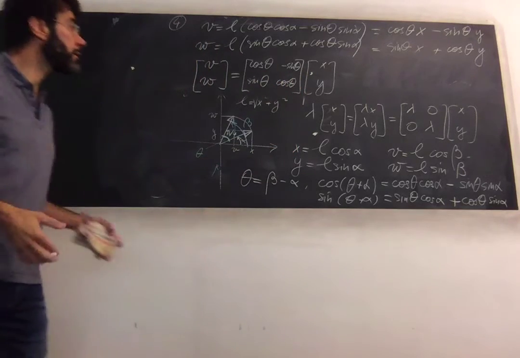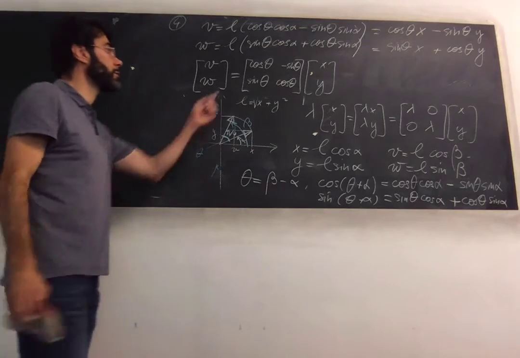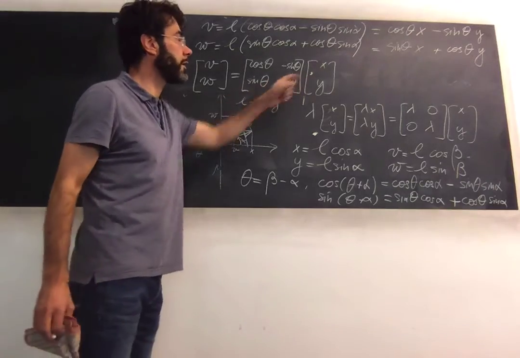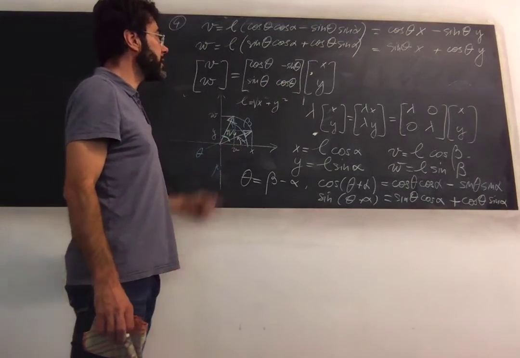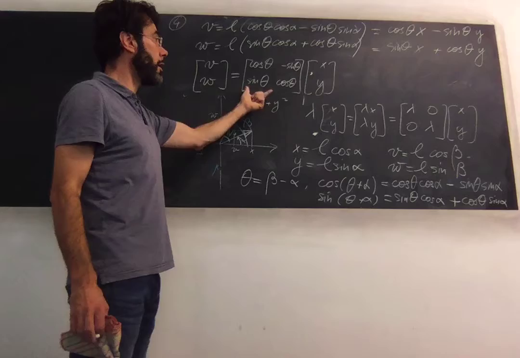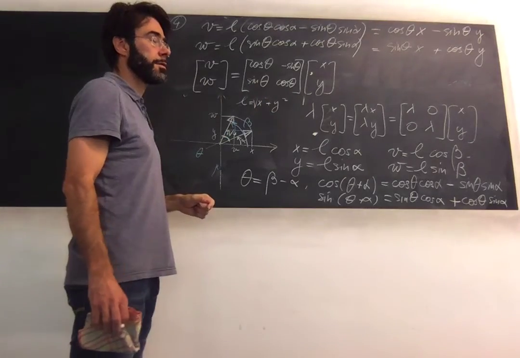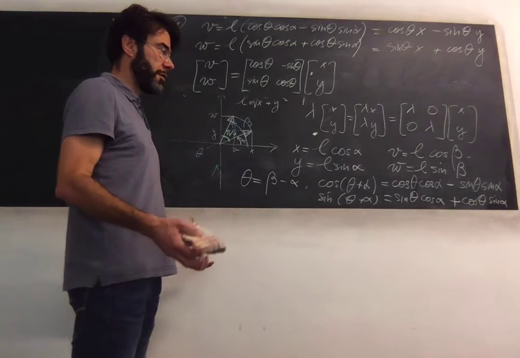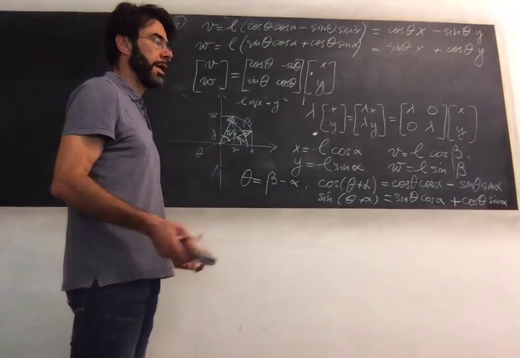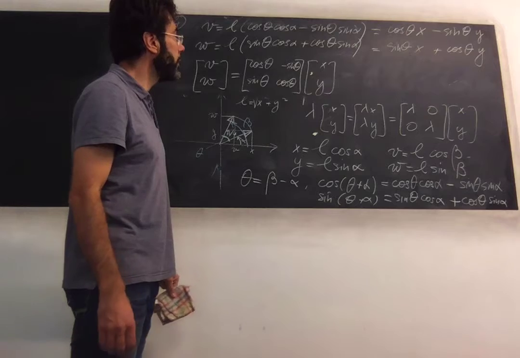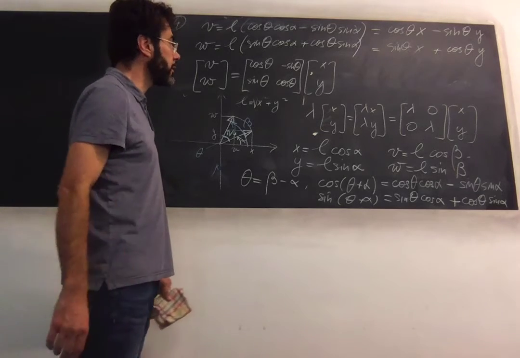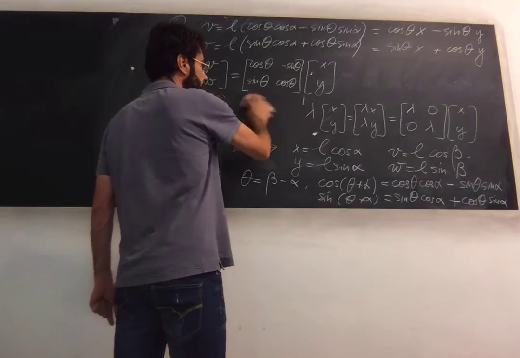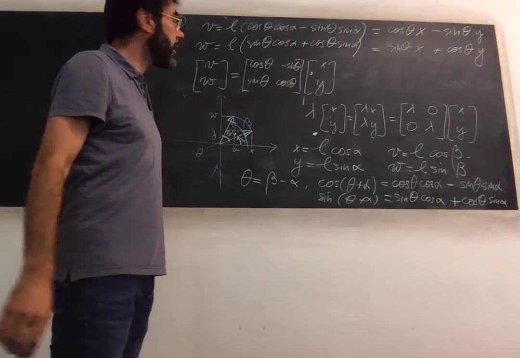So this matrix here is not variable. It's a constant with respect to this variable. So it's a constant matrix. It's always the same matrix that multiplies the variable x, y. And this is essentially telling me why the rotation is a linear transformation. And geometrically, you can have an intuition for this, because a rotation will not change lines into curves that are not straight. That's essentially why you have linearity of rotations.